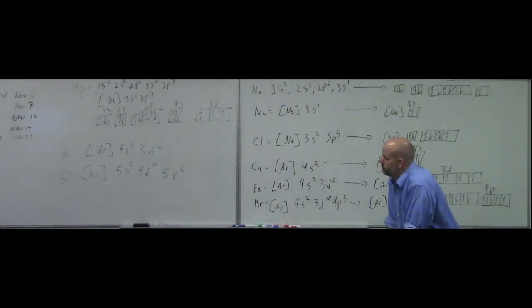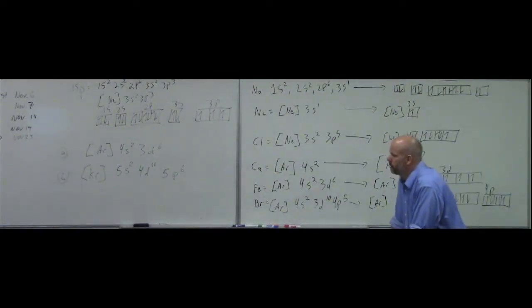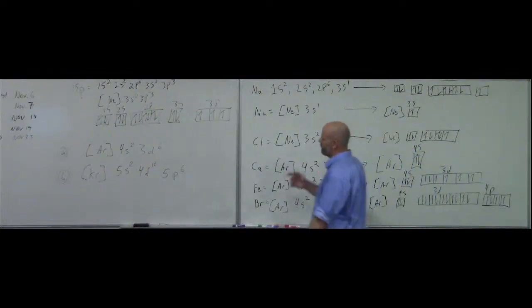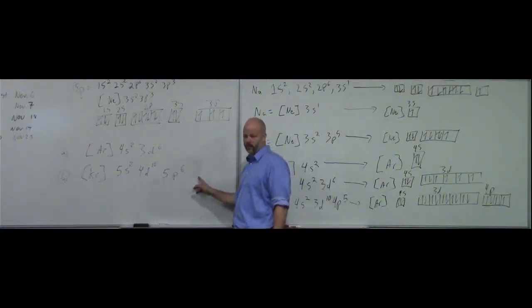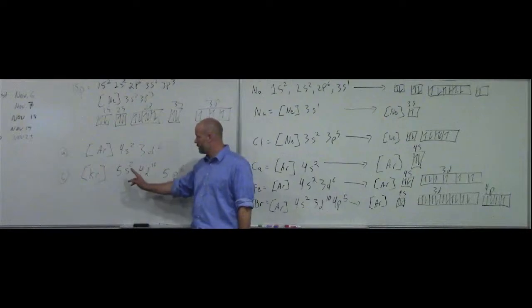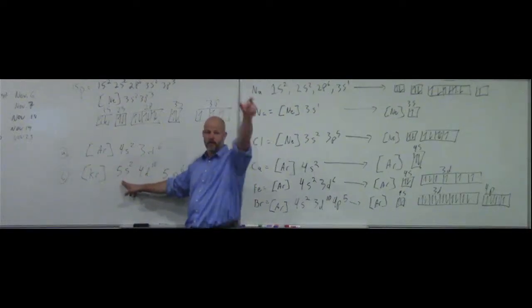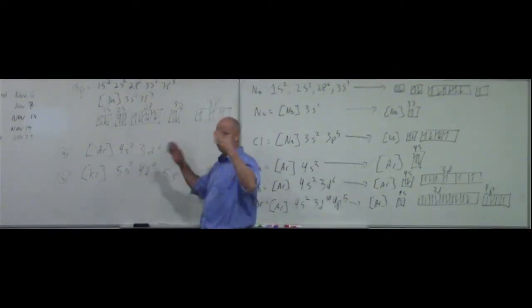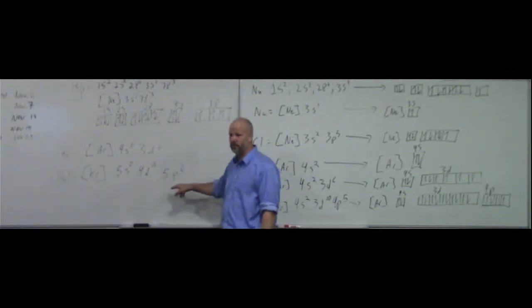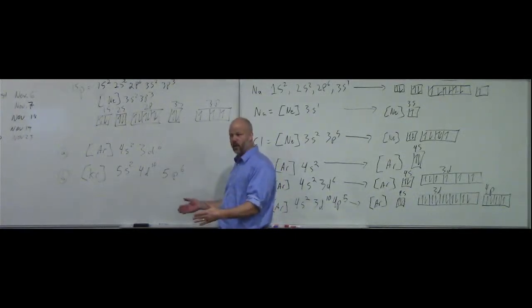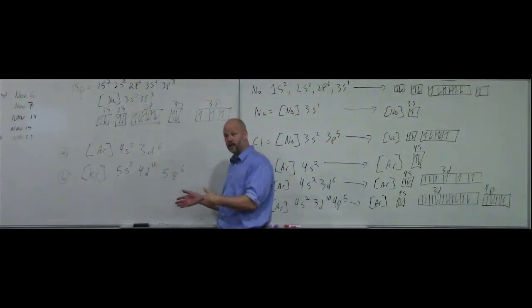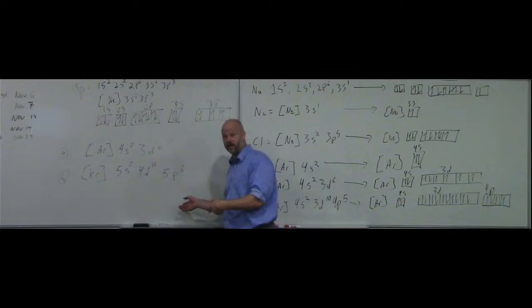P. There are a number of ways I could look at this. I could go, okay, this is krypton plus 18, and I could just look for whatever that is. Or I could go, hey, this is krypton with 5s2. I know I'm done with the far left. The D is filled, so I'm done with the D block, and now I go to the P block and I'm looking for the 6-1. The 6-1 on the P block is going to be a noble gas, so this is xenon.